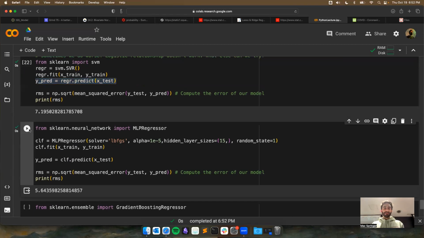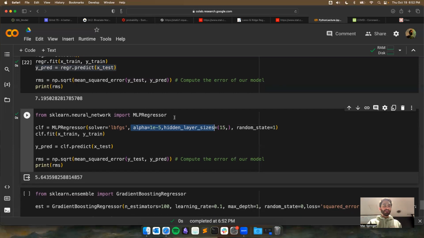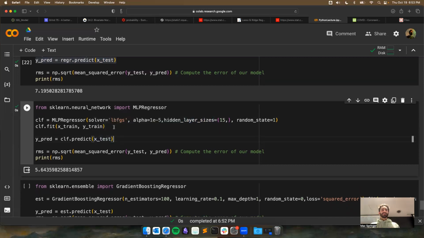So what I did here is I just built a very basic multi-layer perceptron regressor with 2 or 3 random initializations for these parameters that I just mentioned. I'm personally really bad at tuning these parameters, so no one's going to be paying me to do this. I always just start with a very small alpha and then 10 hidden layers. Sometimes that works, sometimes it doesn't. It looks like my error went down, so I guess that works. But again, it's the same thing. Even though I specified a few more hyperparameters here, you're still just doing fit and predict.